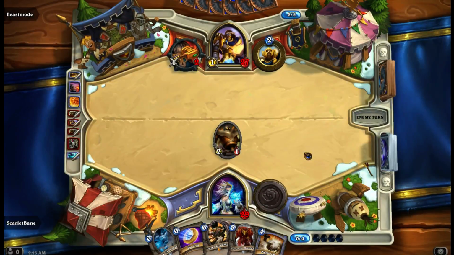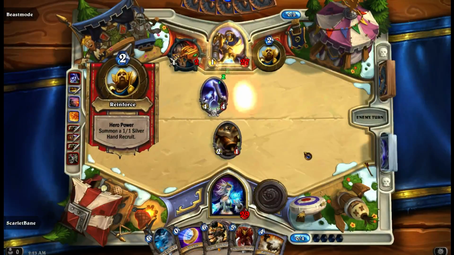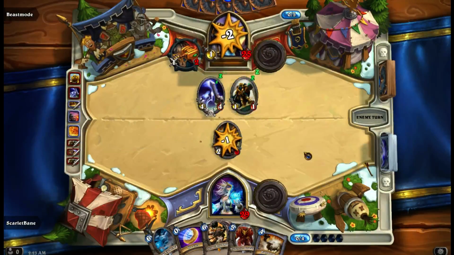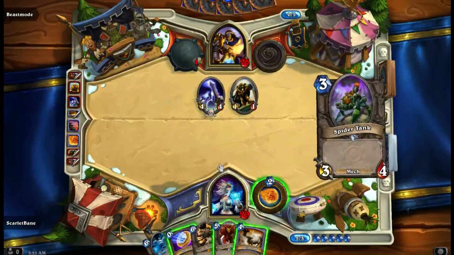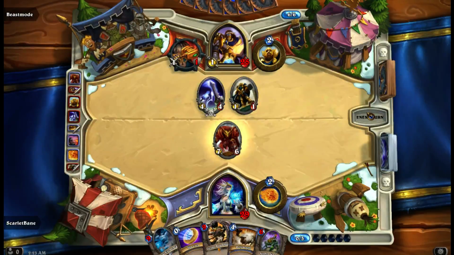So, Venture Co. probably is the play. Venture Co. against Heli isn't too great. He can Humble it. Then, well, I'm stuck with a 1/6, which can't do anything. Let's hope not. Let's hope this Venture Co. can get some things done. Dancing Swords, trade, I get a card. Hopefully trade anyway, because I don't know what he's got. He might have a poly. Poly? What am I talking about? Humble.